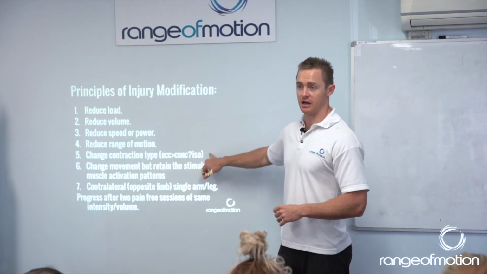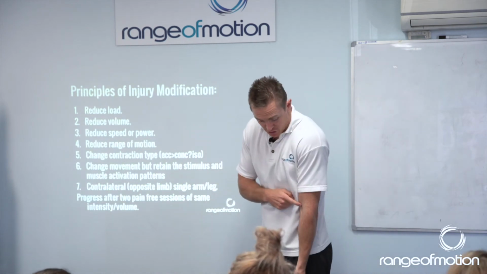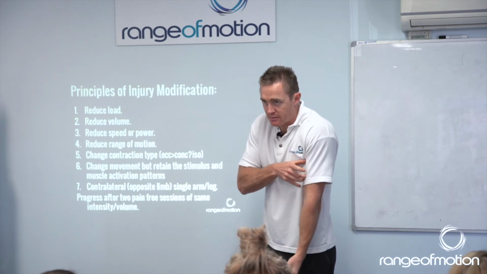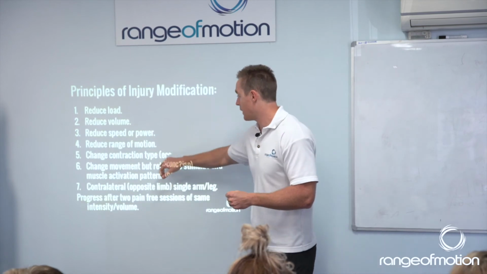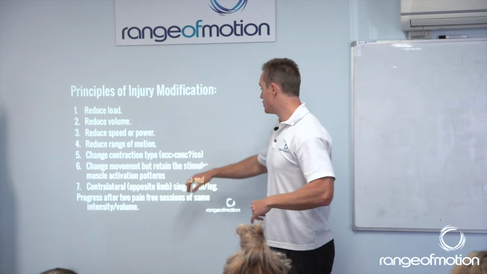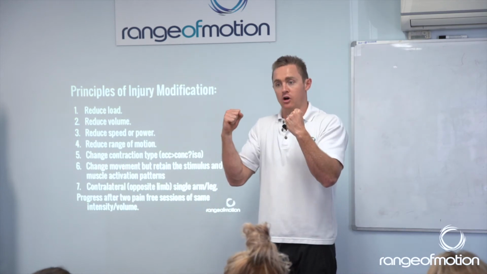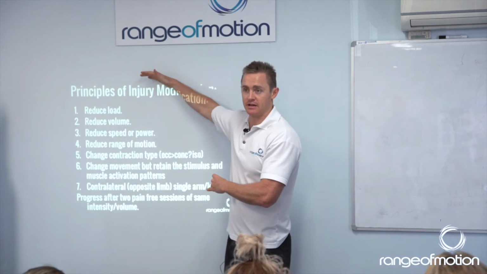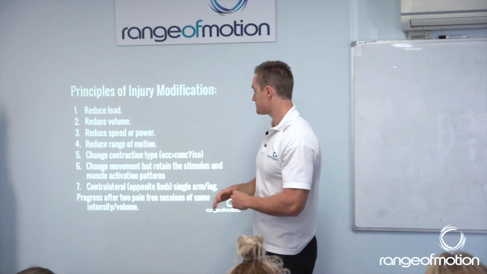Change the contraction type. So your contraction type is, like with a bicep curl, concentric, shortening the muscle, eccentric, lengthening the muscle, isometric, holding it the same. So maybe you say, okay, well, we're just going to do eccentric, lowering on the pull-ups. We're just going to do concentric, only lifting on the pull-ups and then dropping. Or we're going to do a static hold at certain ranges. As we go, we're getting further away from the intended stimulus, but also least likely to aggravate.